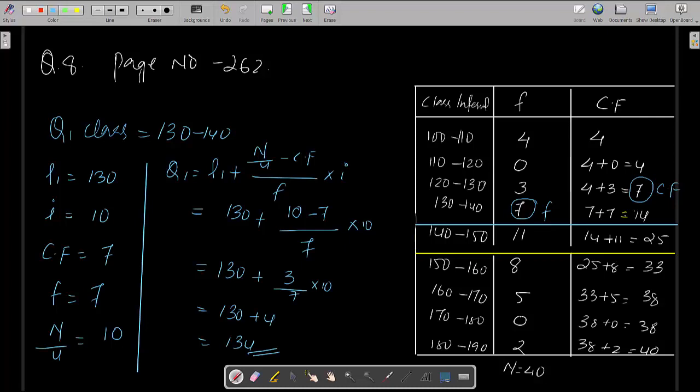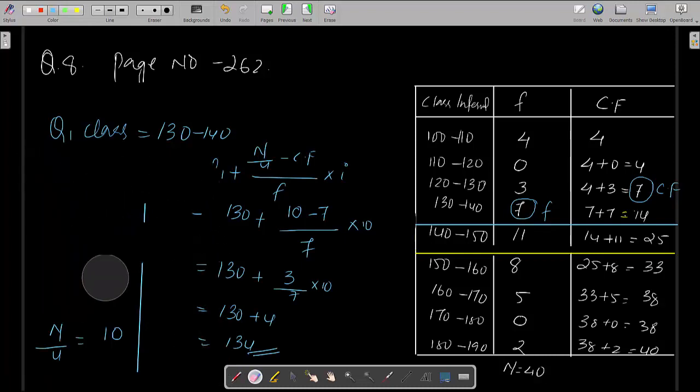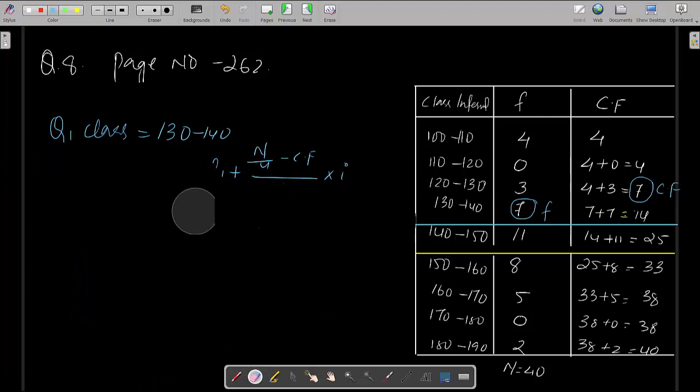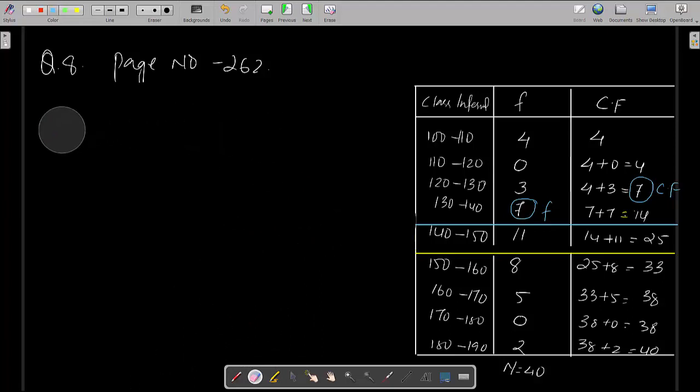Now we are going to calculate our Q3 value. Okay, so till here, I hope you're clear with it. And again, if you are not sure of how to do it, you can rewind and watch again. Okay, so I'm going to clear this up once again. I hope you're following. If you have doubts, you can ask me during the online class. Clear? All right, so let's find the Q3 class here.